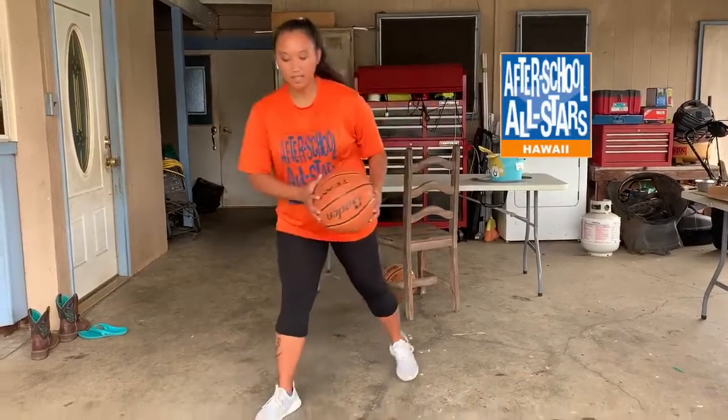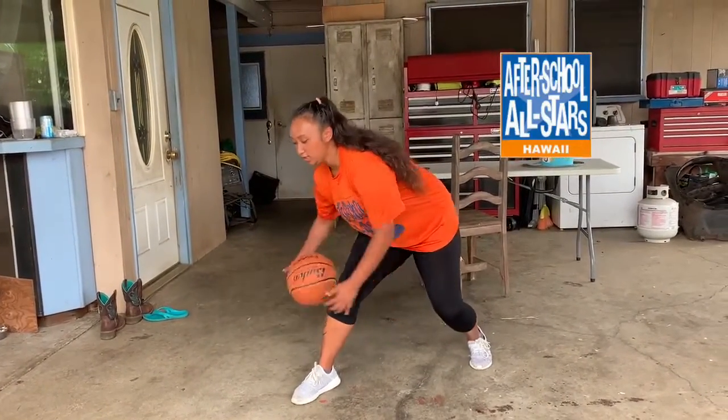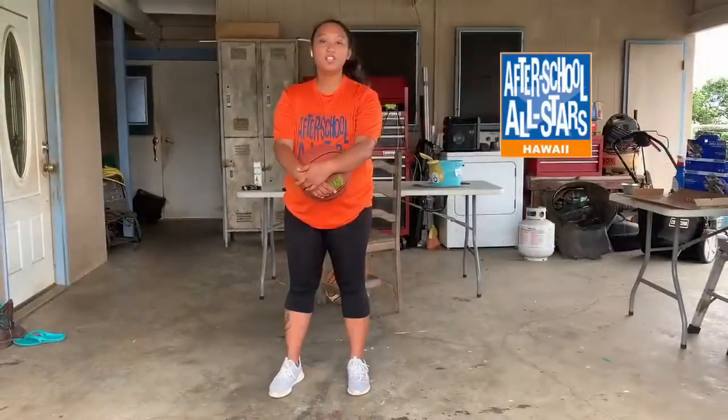So now we're going to be doing between the legs. We're going to stand like this, and then you're just going to bring your knees and go for 45 seconds. We're going to be doing that for 45 seconds, okay? So ready, go.